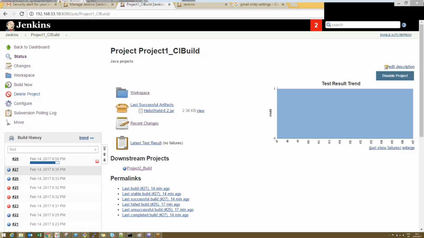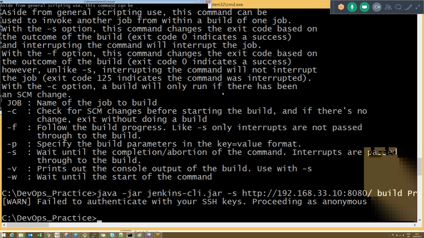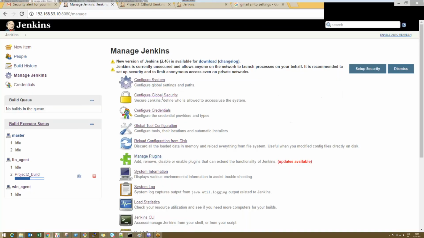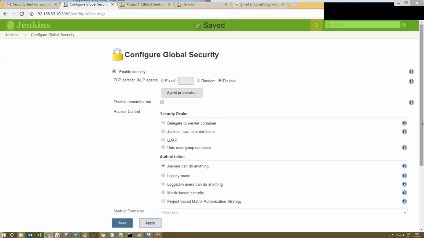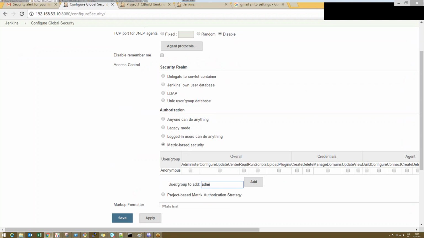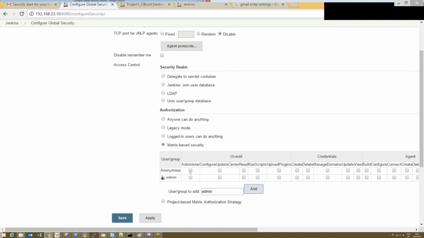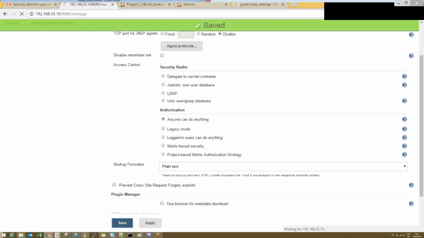It triggered the 28th build, but the only thing is it's not with authentication, guys, but with the anonymous user. So there might be some options to enable it with authentication. You just cross check it, because in earlier versions it used to work. I'll also check why it is not working with authentication. If I enable the security as usual, matrix based, let me add admin everything. Let's see. Okay, let's leave it.